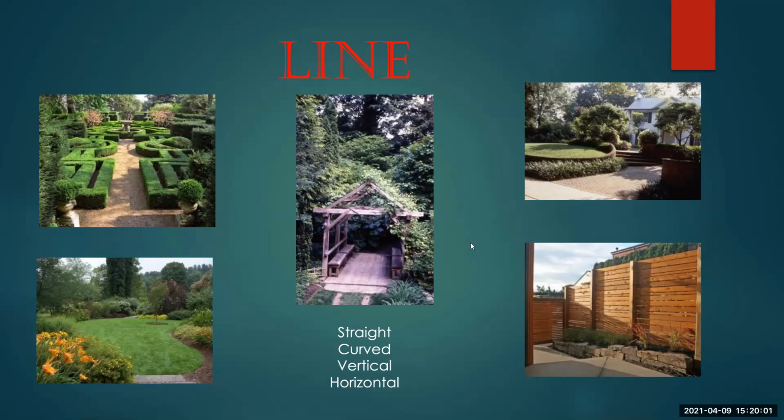So line is very important. It's probably the most important thing that you're going to think about. How do you want your landscape to feel? Do you want it to feel more formal, or do you want it to feel a little more informal? And that's where you get to decide which lines are great for you.